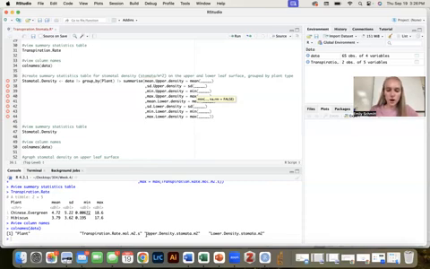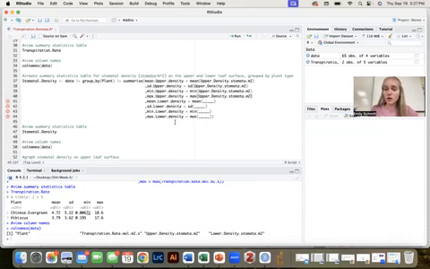So here we're going to want to copy the variable for upper density dot stomata dot meters squared. So I'm going to copy that variable name and paste it right here. And then I'm going to do the same thing for standard deviation, the same thing for our minimum, and the same thing for our maximum. So now we have the mean, standard deviation, minimum, and maximum of upper density.